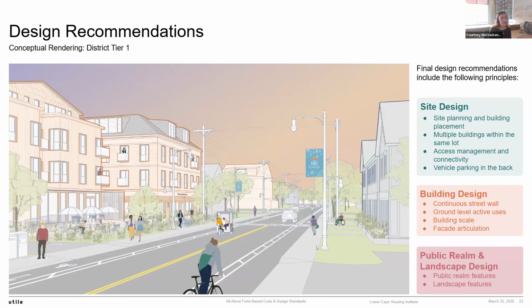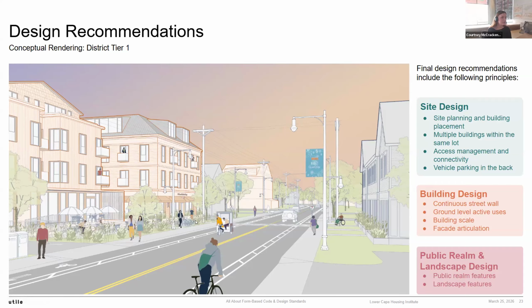And again, you're not seeing parking in this at all. There's only one curb cut, where parking would be at the back. Yep, thank you, Loren. And then there are multiple buildings in a lot. You're not seeing it in this view, but the intent would be that there are these 2 buildings on this lot. However, there'd also be additional buildings at the back if the lot size allows for additional development with the parking numbers that we worked out. This also creates a really nice continuous street wall that activates interest.